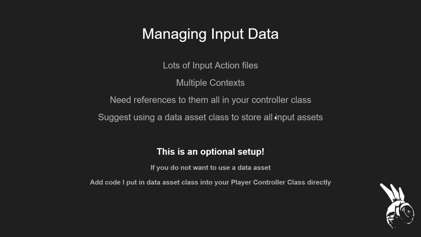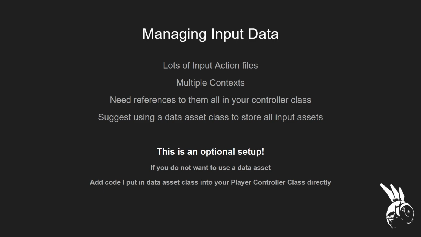The other thing that you're going to probably want to do with enhanced input is manage your data. You're going to end up with a whole bunch of input action data files. Same with context. If you've got quite an advanced system, like an RTS, they've got heaps of keys and different contexts. You'll see a few context examples later in other episodes, but you're going to end up with a lot of files and a lot of references in your code if you don't organize it properly. I suggest using a data asset file to put them all in, and you can actually put some functions in there as well to help with binding, and that's the setup I'm going to show here.